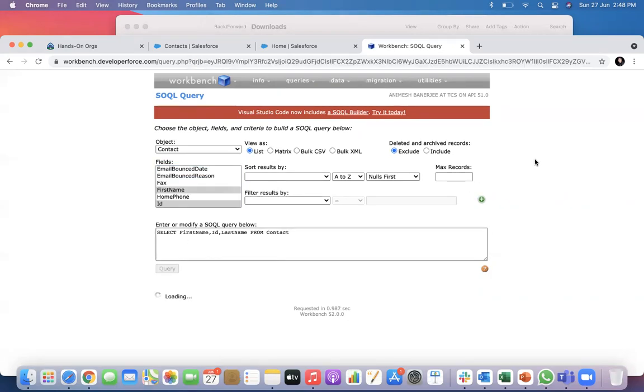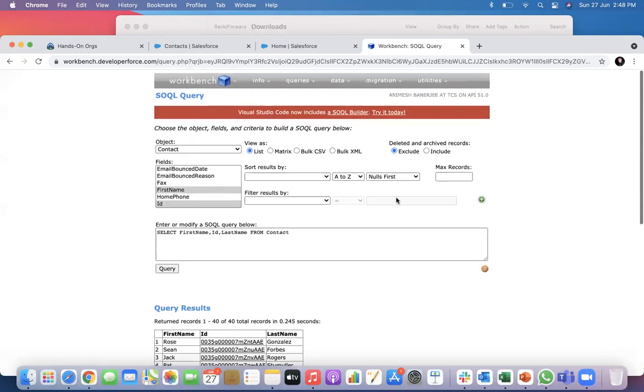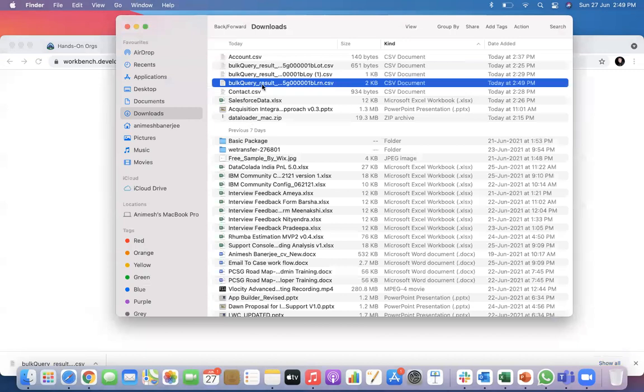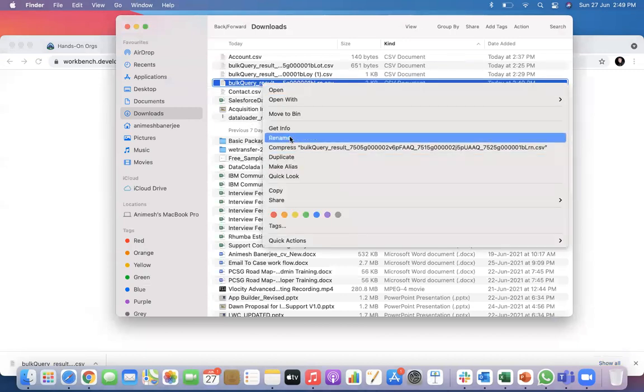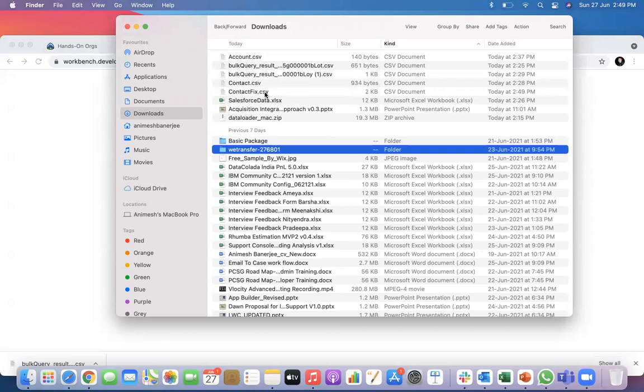I don't need the account, nothing to change there, right? So this is the whole list. Let me download this once again. I'm querying this. Is a new file. Let me rename this Contact fix. Right? That is my intention.